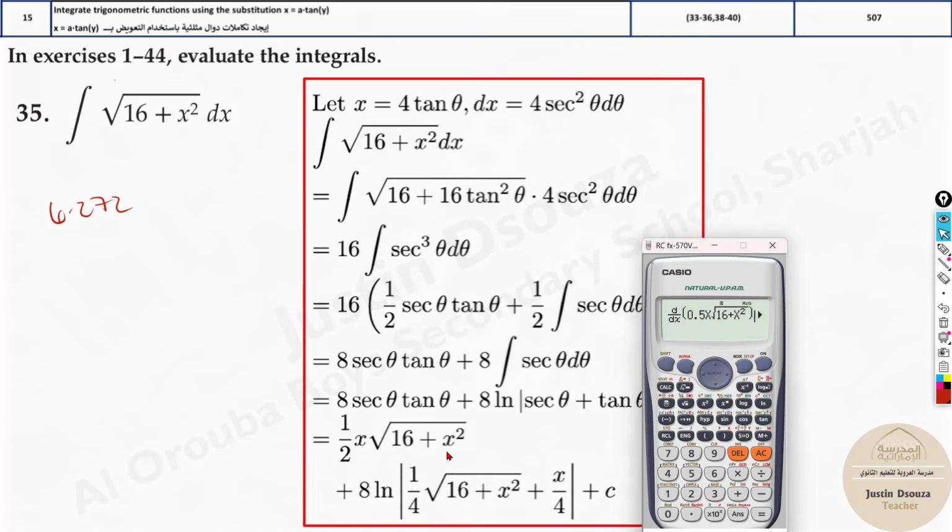Then you need to press next, and now plus a, don't press ln, press log base e alpha, this symbol over here, alpha log base e is the option which you need to use, not natural logarithm. Now here, if you want absolute value, just press shift and hyp, you get the absolute value, 1/4, what is it, square root 16 plus x squared, that is alpha x squared, and then this is still within the absolute value itself, plus x divided by 4. And now you need to calculate this at 1.5. I have told you we do not need to consider the constant because derivation of constant is 0. And the answer, yes, matches 4.27200.